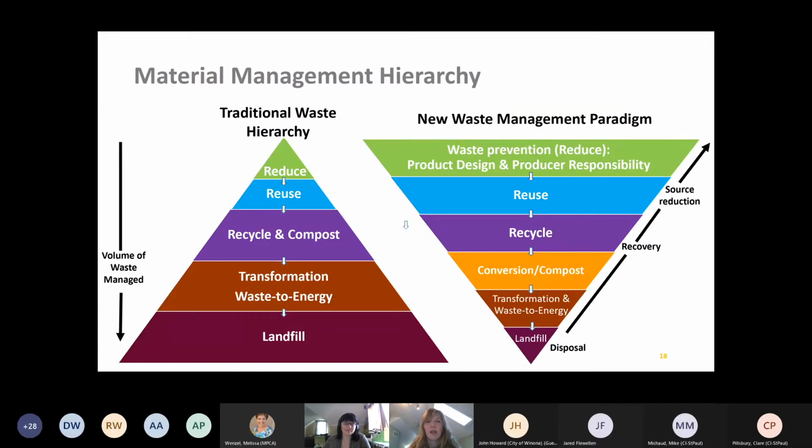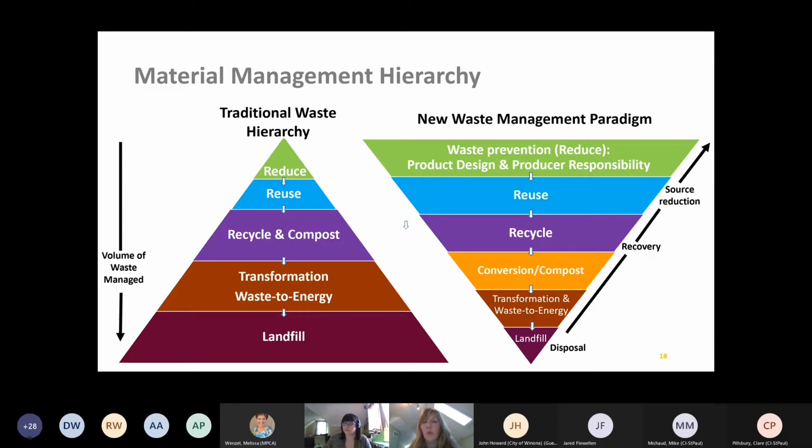So this is another slide that Melissa shared with me, and I think Shari will talk a little bit more about this too, about how we can tip that traditional waste hierarchy upside down so that we're really focusing more on waste prevention by reducing our use of materials.